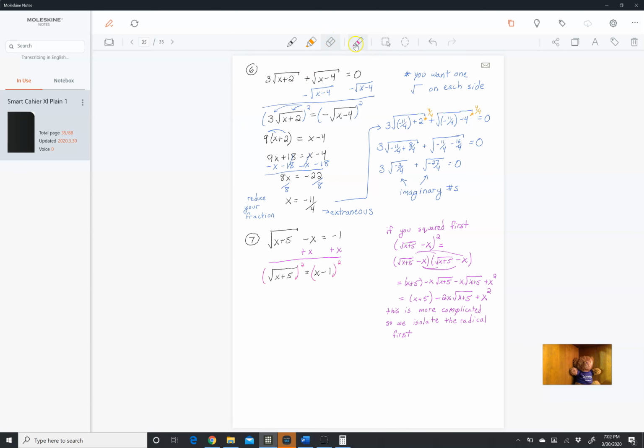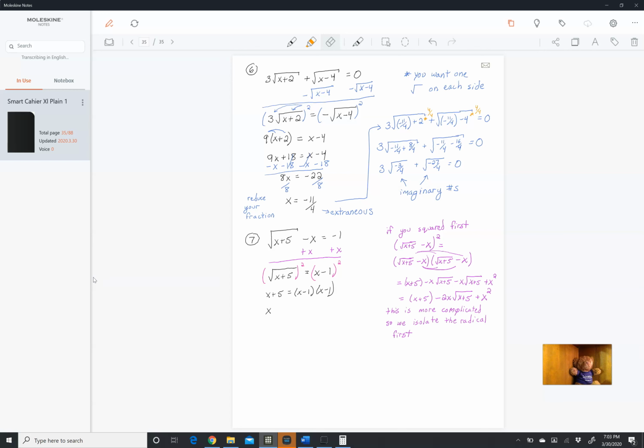So when we square both sides, on one side we get x plus 5. And I'm going to put in an extra step here that you don't need, but I'm going to put it in just to be sure that everybody understands where we're coming from. X minus 1 squared, again, you cannot distribute the square. I will take off all the points for this. Okay, that is an order of operations error. The only time that we could distribute an exponent is when we have multiplication or division. Here we have subtraction, okay?